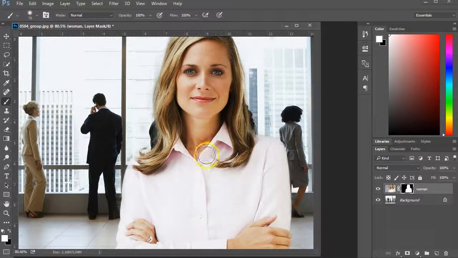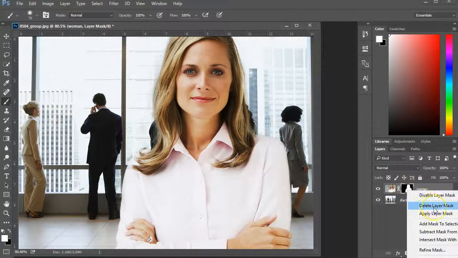So now we have a new, well, it's the same picture, but it's really a new image. If you see the original layer, the entire picture is still here. That's the big advantage of using a layer mask. This is a non-destructive edit, and our image is untouched, unscathed. We can still use it if we need it. We could simply remove the mask.